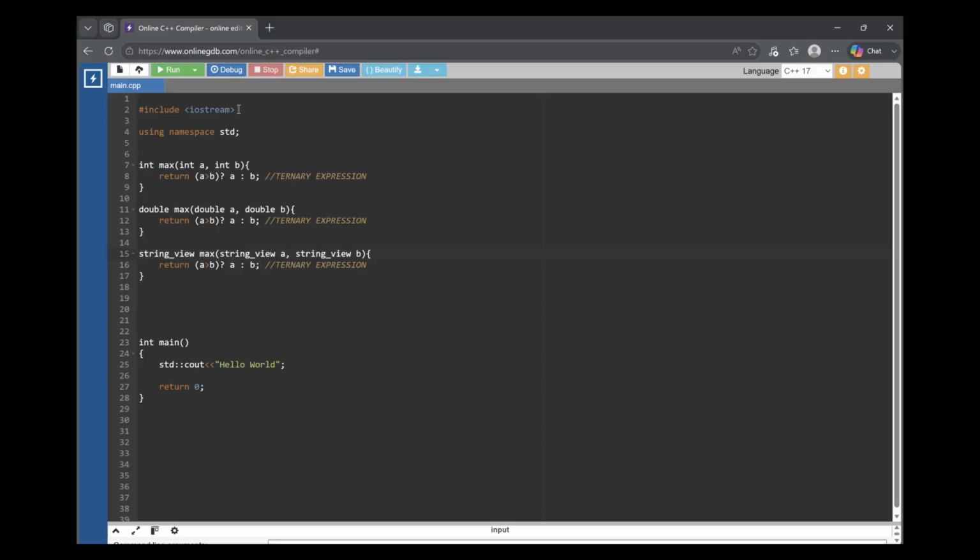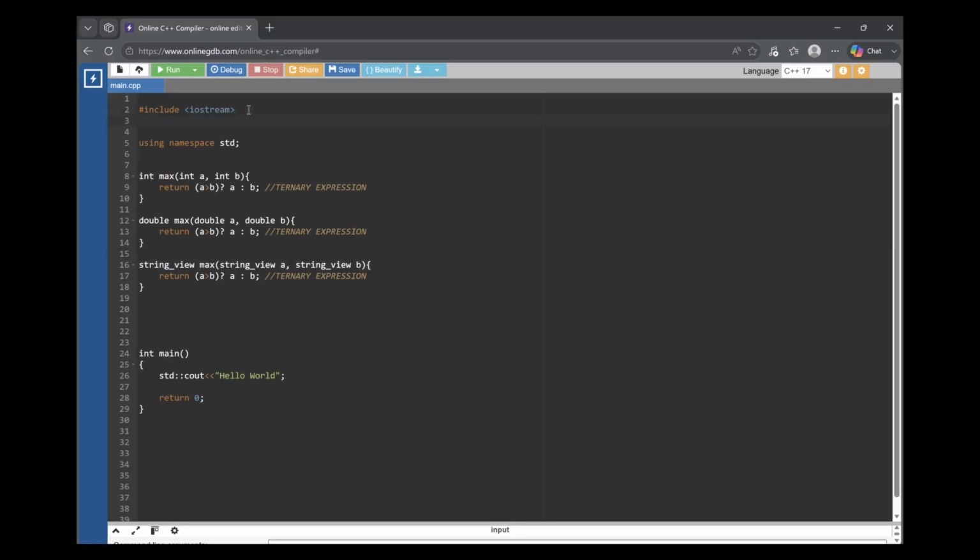So that's the only thing I had to look up, and with that I also have to use include string view. And so far this only works in C++17 and up. If you use it in the basic one, it won't work. So that was another thing I had to look up and figure out. I don't really know why the person used it. They weren't going to explain what it was, but again I had to look it up.